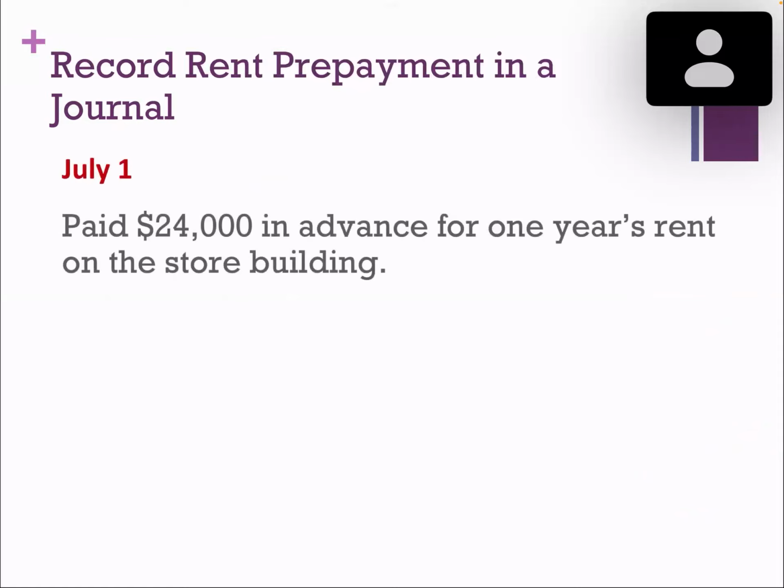All right, right here. So we paid $24,000 in advance for one year of rent on a building. So assets equals liabilities plus equity. Some of you would think, okay, we're spending money, right? We paid $24,000. So we're spending money. So that must be an expense, okay? It's not though, because we actually haven't consumed any resources. Expenses are when we consume resources.